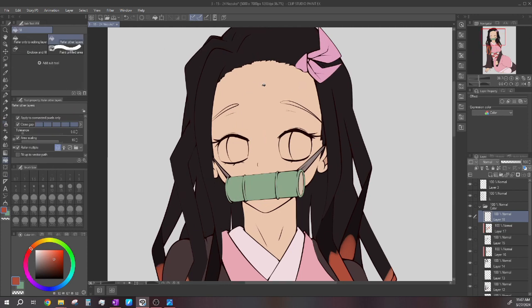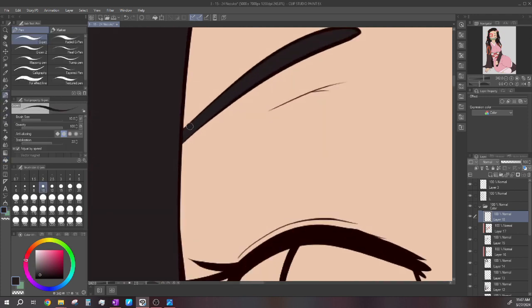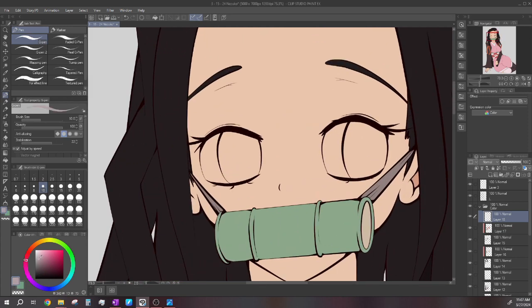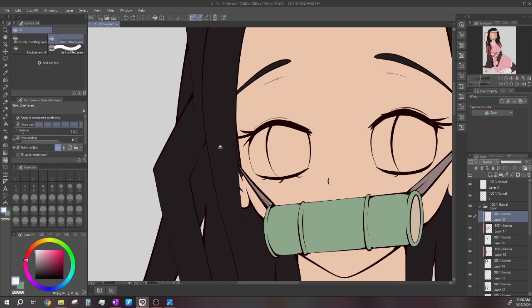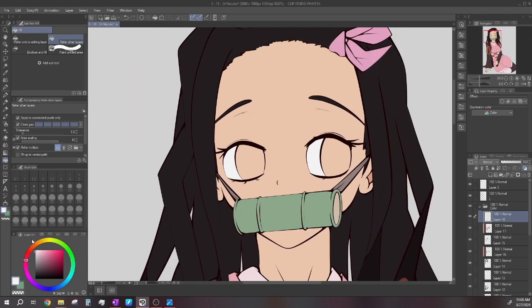But from there, I will make the eyes visible again. I'll use the same color for her hair for her eyebrows. Sometimes the eyebrows are a different color, but it looks like on Nezuko they're not. I'll also do the whites of her eyes. So for this, I just go all the way to the least saturated side that we possibly can. So it's pretty much as white as you can get without getting super, super bright. So I'm 95 out of 100. So I'm really, really bright, really white here with this color, but I'm not maximally bright.